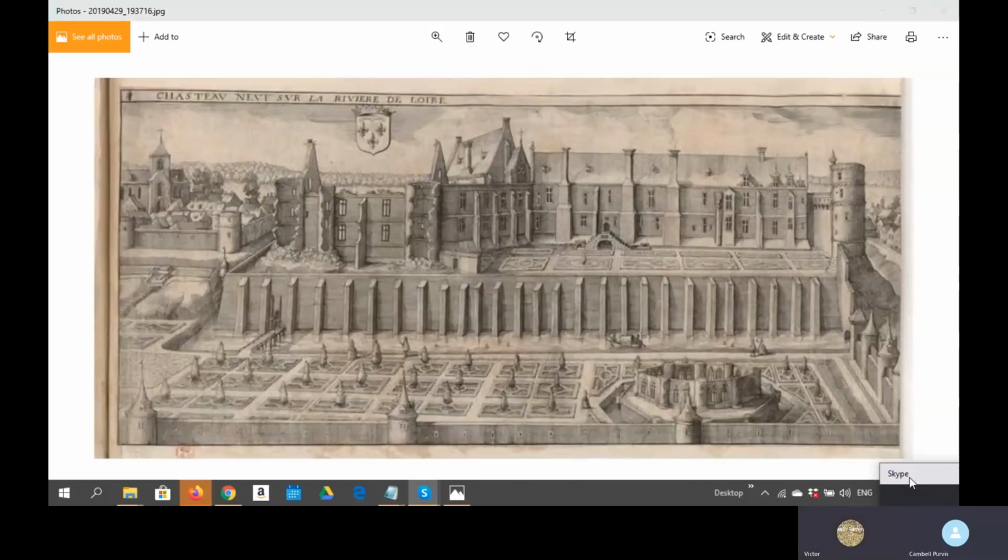I want you to notice the garden here. You see that citadel in the garden? That is kind of like what you would have as a citadel in a city, and here it is in another garden with trees in it. It looks like a hexagon shape. And that's obviously in the wall, in the fort, and then we have this huge wall here.